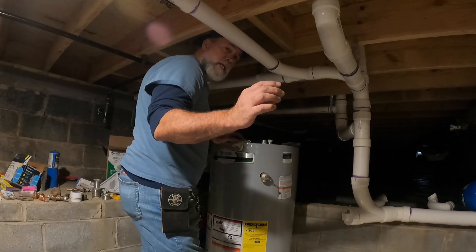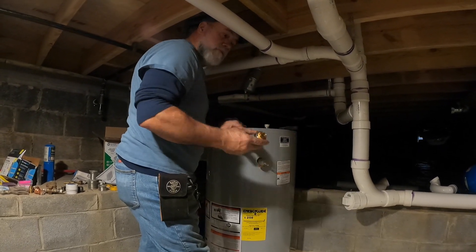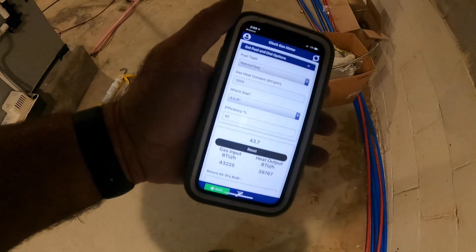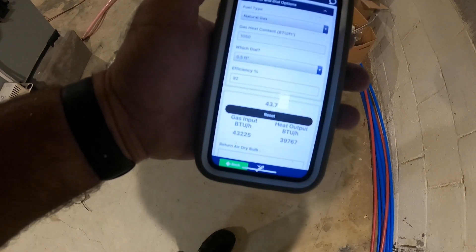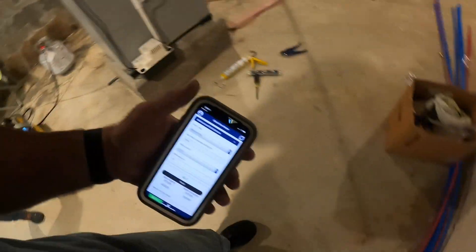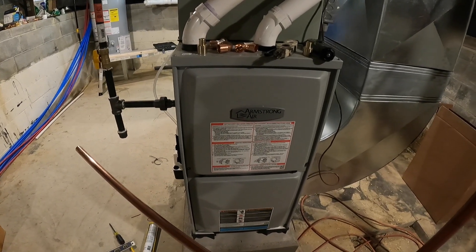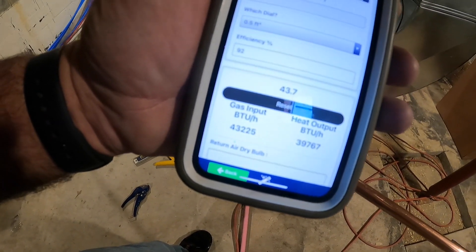The first thing I'm going to do is put these dielectric unions on the water heater. I'll put one half on and then the other side I'll put some copper pipe in there and solder it. I had to go outside and get something, so I went ahead and clocked the gas meter. It said 43,225 BTUs. It's raining so I might not have been real accurate - I only did it one time - but I think this little guy's a 44, they call it a 45,000 but I believe it's 44,000 input. So we're pretty close. I hadn't checked pressures or nothing yet, but that's always a good check.